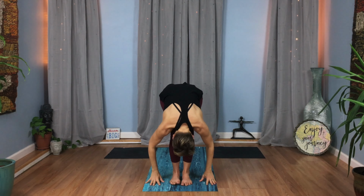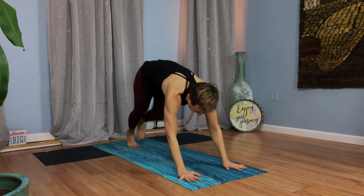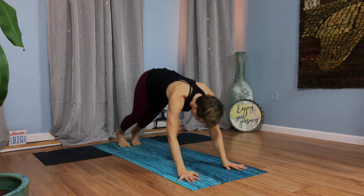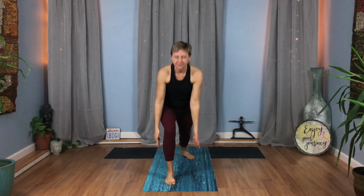Inhale, sweep up, reach up. Fold forward, exhale. Halfway lift, inhale. Hands to your mat. High push up to low push up, exhale. Upward dog, take a breath in. Downward dog, breath out. Right foot steps forward, warrior one, come on up.